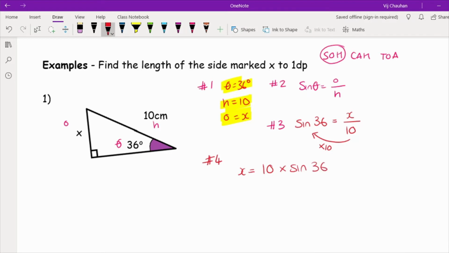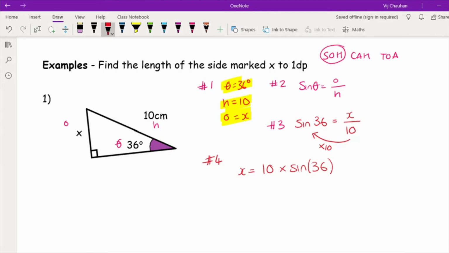Now you might be asking, well, how do we enter sine 36? If you look on your scientific calculator, you should find a sine button. One thing you want to do is enter the calculation just like we're doing here. I'm going to put the 36 in brackets because more modern day calculators now, when you press the sine button, will automatically open up a bracket because it needs a number to follow it.